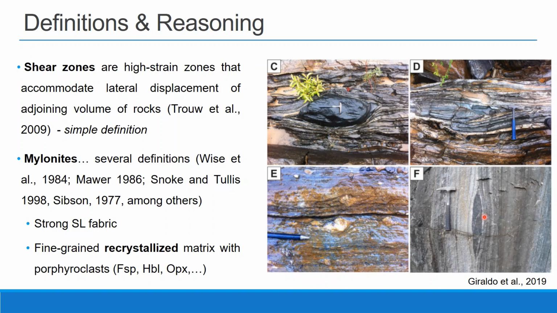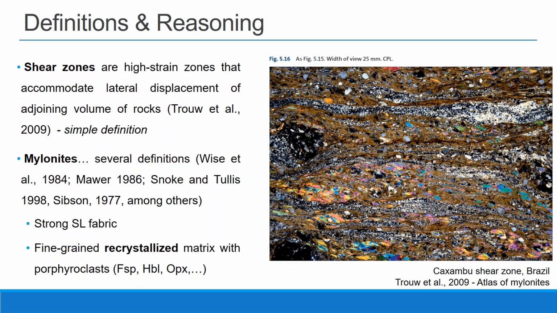So here we have, this is from the same shear zone that we were seeing before. A massive amphibolite boudin with this mylonitic foliation, passive folds, here a feldspar porphyroclast and another boudin in the mylonitic foliation. So these definitions will be very important for what I'm proposing that we should be doing next, to improve our knowledge in the geochronology of shear zones. This is another nice SC fabric mylonite from another shear zone in Brazil, and this is from the Atlas of Mylonite book.